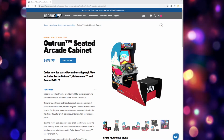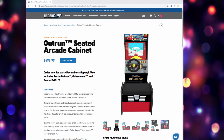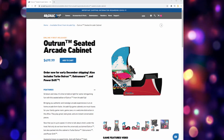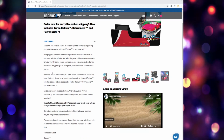It will run you $499 US, and it's going to be shipping in early December. It's going to include the base Outrun game, Turbo Outrun, Outrunners, and Power Drift. And I thought it'd be kind of cool to take a look at this.